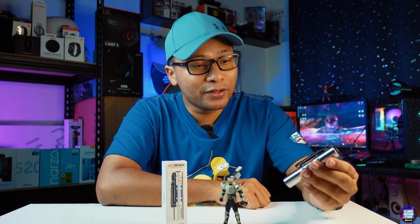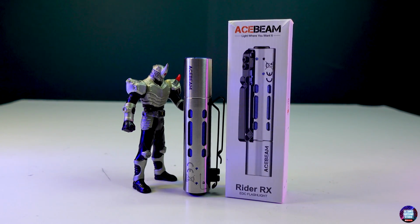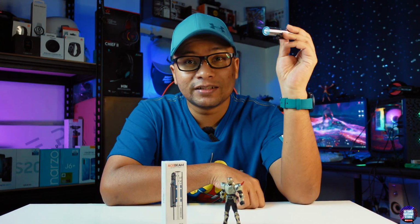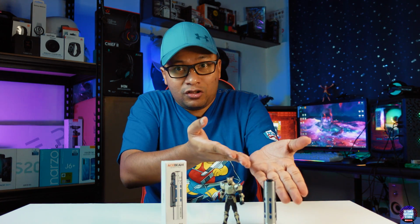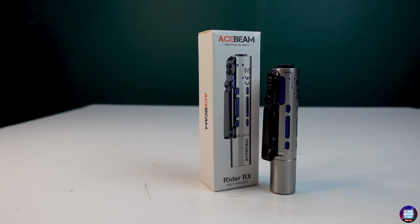So guys, my main points for this flashlight, the Rider RX, are first, the design. Second, the size. The size is really good. It's really portable. You can put it anywhere, even in your pocket, and you don't feel anything. It's really small. It works so great. Maximum lumen is 650, and the maximum throw is about 96 meters. So this works really far for a very small and compact flashlight. This is good, in my opinion, as a newbie. Look at this. Looks so cool. I want it.